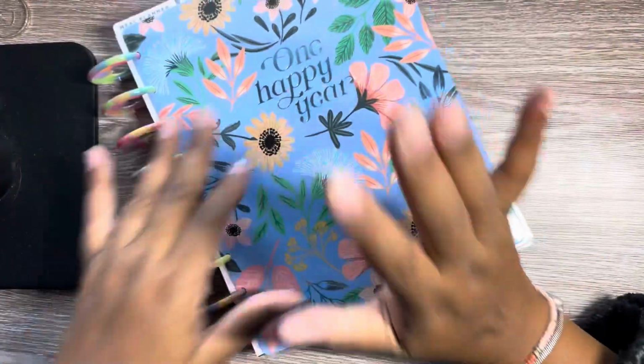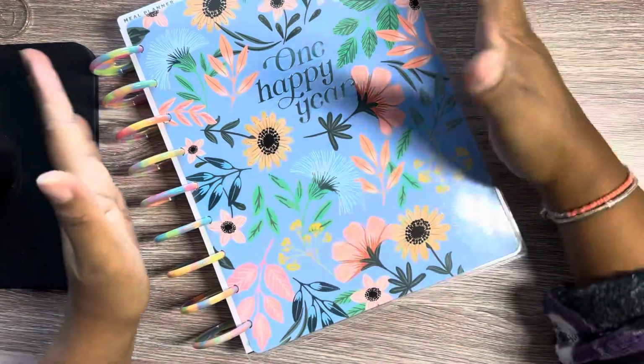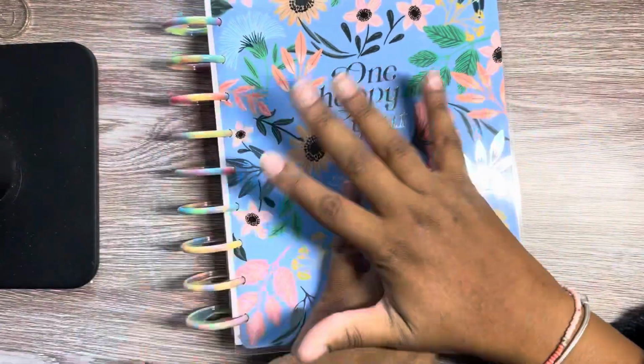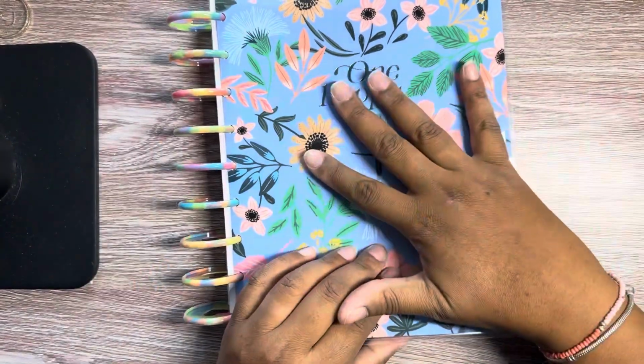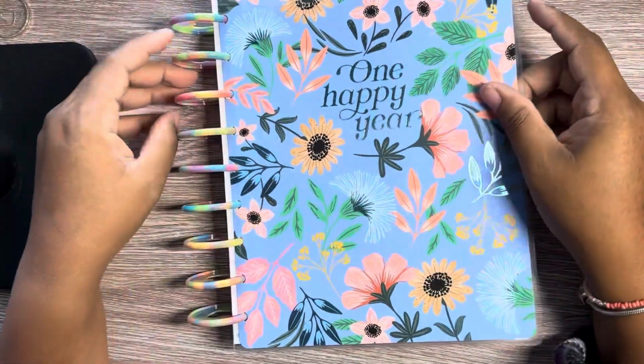Okay, sorry guys, I was just thinking and doing this with you. So this is going to be my memory planner slash vertical planner, it's gonna carry all my memories and things like that for this year.